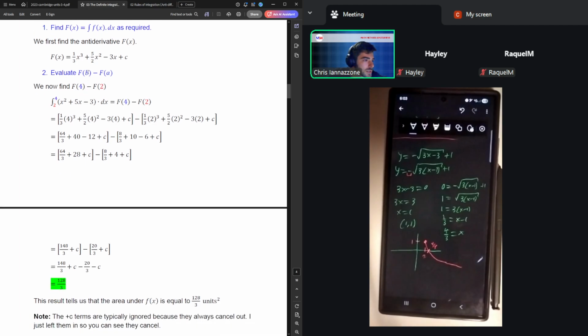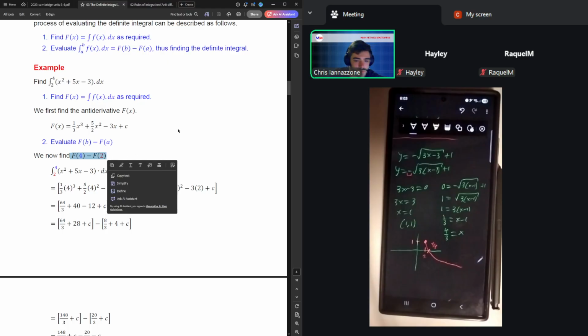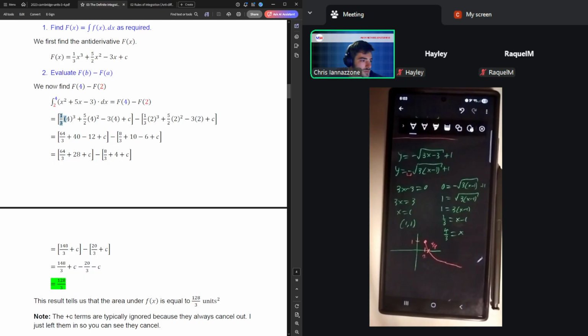From there, when you actually do your definite integral, whatever you're doing, top take bottom. So whatever the top is, take whatever the bottom is, and you're subbing that into the new function that you've just created. This is now just pure algebra, right? So you look at the top there, it's 4. Look at the bottom, it's 2. That means we're doing capital F of 4 minus capital F of 2. And this is something everyone can do, so long as you have strong arithmetic.